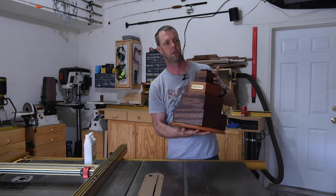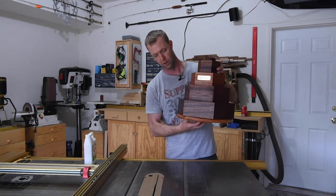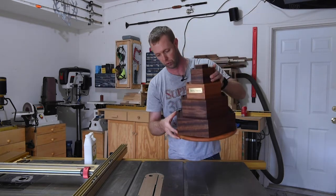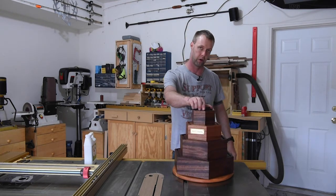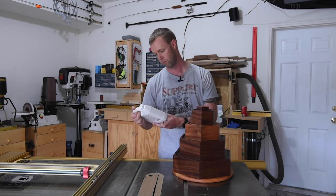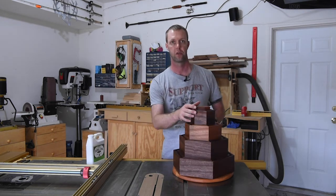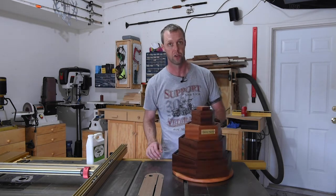I routed out an inset for the Lazy Susan to sit in, so it has a nice small reveal. I'm not sure if I can show that or not. I think it looks really good. Rounded over the edges. The whole thing has been coated with three coats of Hope's pure tung oil. I cut that about 50-ish percent with mineral spirits. When I use it, it just wipes on, an hour later wipe it off, normally with paper towels.